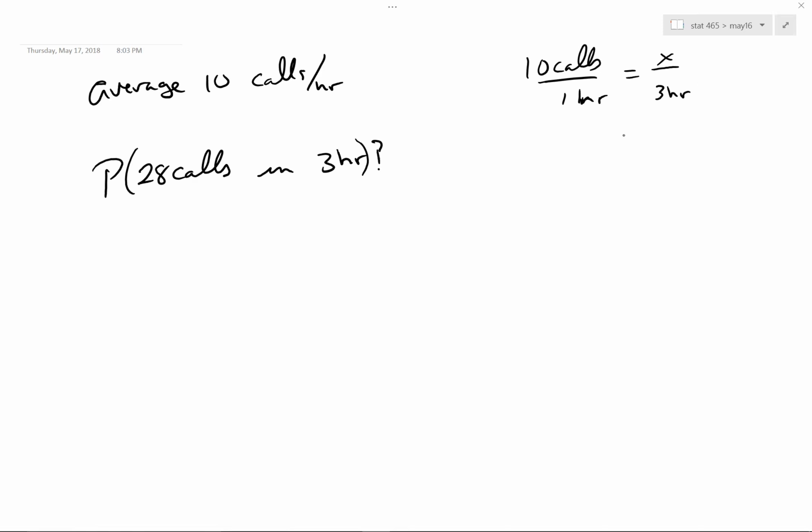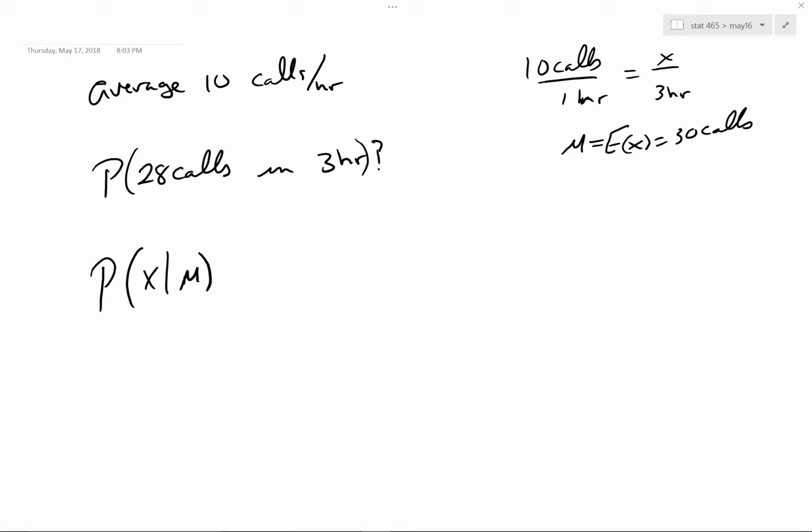So we would have expected 30 calls. What do we call this expected value? Oh, that's right, mu. And so that's where it comes into play here. Now, the probability function of the Poisson distribution looks like this. They write it like this, and I don't prefer to write it that way. That's just how your book writes it. I prefer to write it this way.